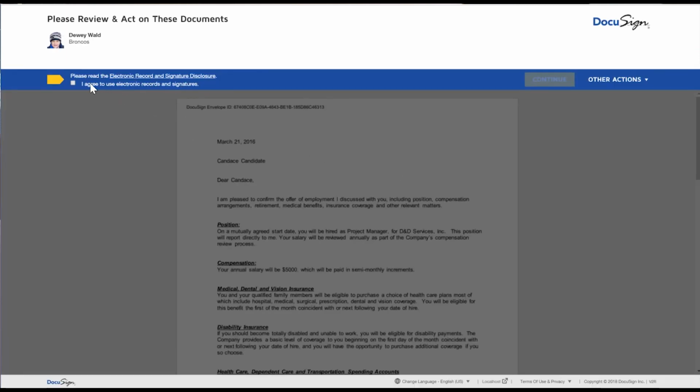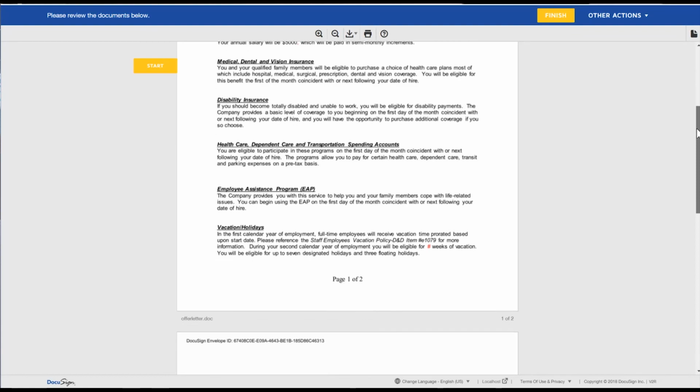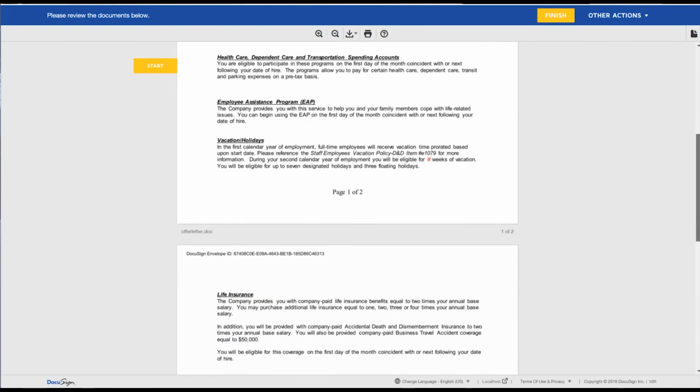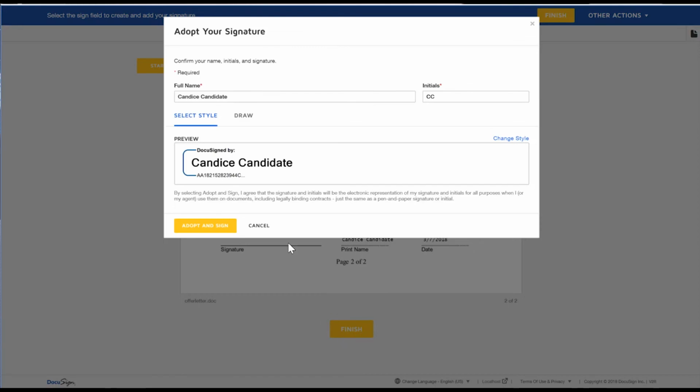Oh, slick. Okay. And so there you'll see that there's only one document remaining in this envelope, which is the offer itself, and that's all they get to see. They don't get to see all those steps that the other people in the workflow had to go through. Very cool. So, that's really the end of the workflow. If we sign now, we are done, and that offer is accepted.